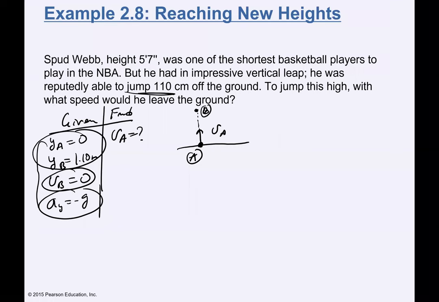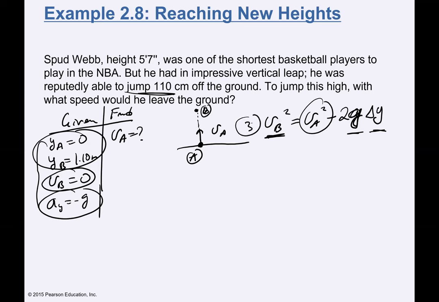So you go through the list of kinematic equations. You eliminate equation one, because we're not given time. You eliminate equation two, because equation two requires time again. So go to equation three, which is like this: final velocity VB squared equals initial velocity VA squared plus two times acceleration times delta Y. Replace a_y with negative g. Then you can see that I have g, I have delta Y, and I have just one unknown. That's all I need. That means equation three is the winner in this case. So we go ahead and do that.